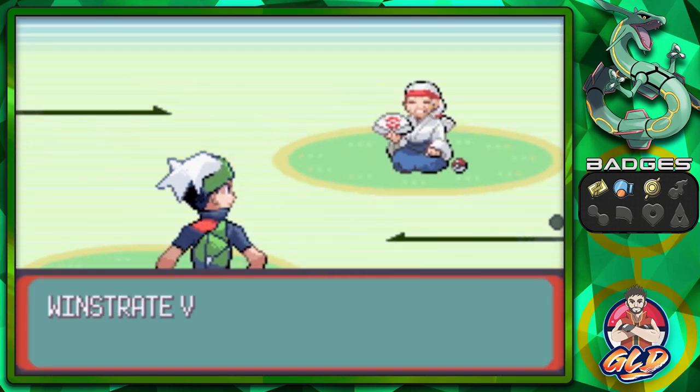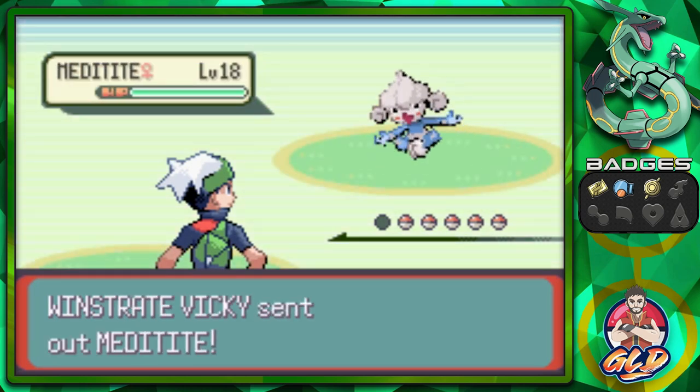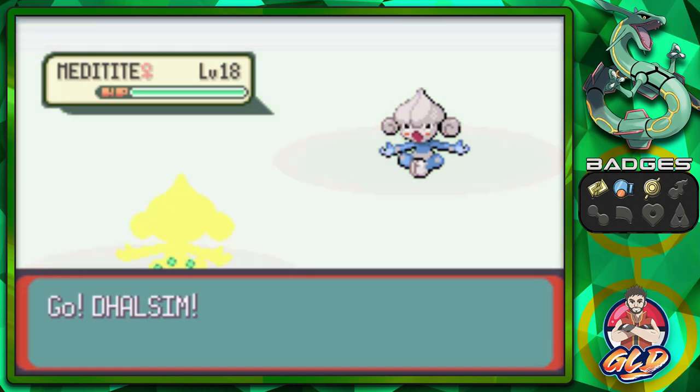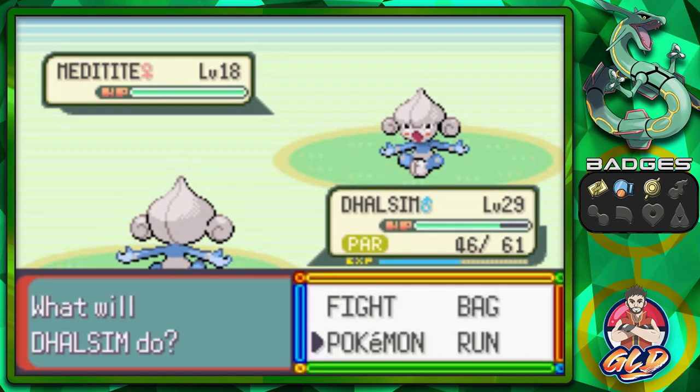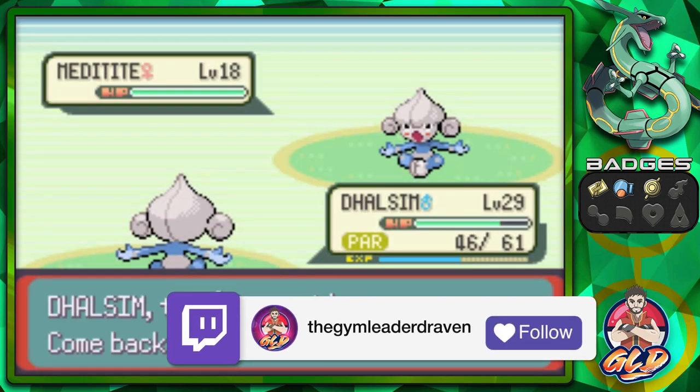Okay, so let's go right ahead and take on Vicky, the Winstrate Vicky, and she's going to have herself a Meditite. See, this is totally unfair, guys. One of the Pokemon I really want to use, you can't really get, and it's the same way with the other one.